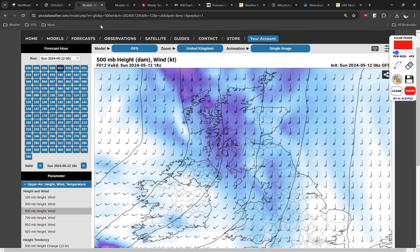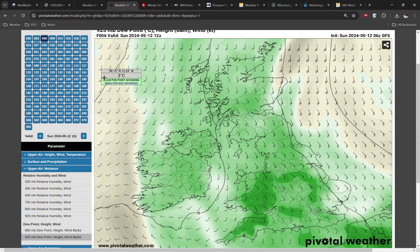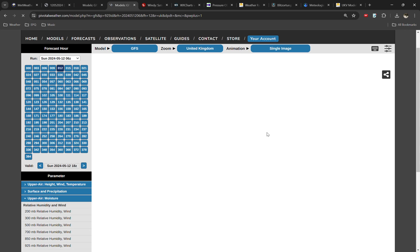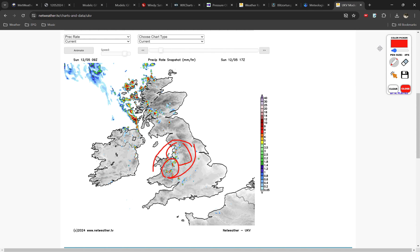As we move to the evening, the threat will become more conditional, but we'll focus once again across parts of Scotland. Here's our trough forecast to be at 6 o'clock, with relatively strong winds. So we're going to have an increase in wind shear across western Scotland, and we are likely to see an increased advection of moisture into the area. You can see the air does become moister across western Scotland during the evening, with a blob of green moving to the north-west.